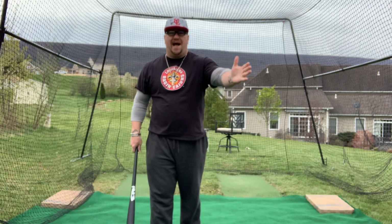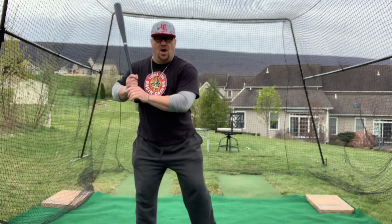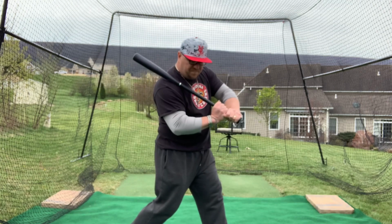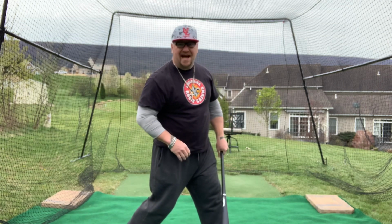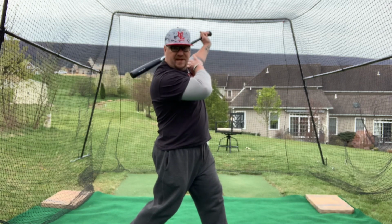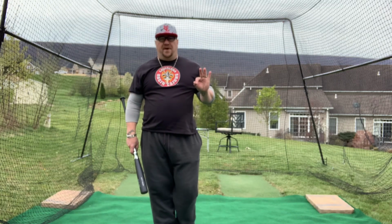A swing doesn't go out around, a swing doesn't go up, or a swing doesn't go down. Our swing is linear. We're back and forward. And that's the way it's got to be, violent and fast, which then whips everything else around and helps you finish the swing properly. Our third phrase, palm up, palm down.